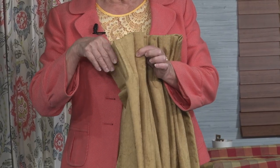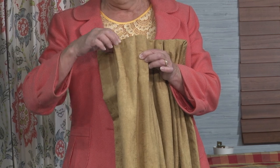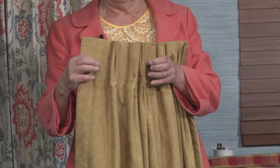This is a very simple pleat. I call it a French pleat. I would call it a two-finger pleat. And I'm going to explain different pleats. I have my cheater drape here, and if you were wanting draperies, this has been a great help. This very first one is the French pleat. It is just a two-finger pleat. It is tacked at the top. It is still stitched down at the back to help that pleat maintain its shape.